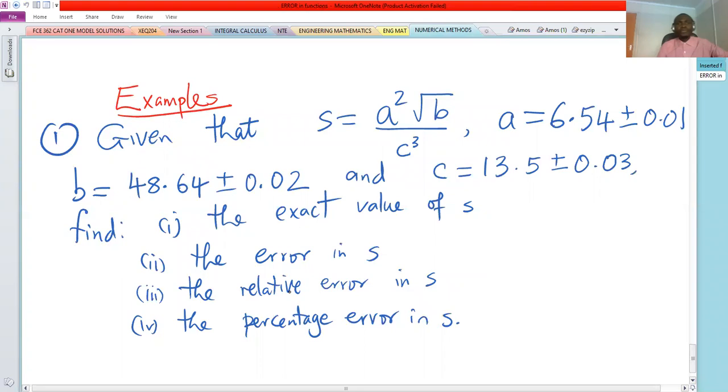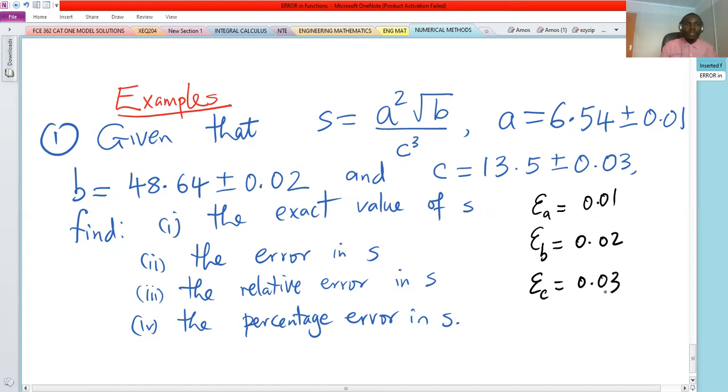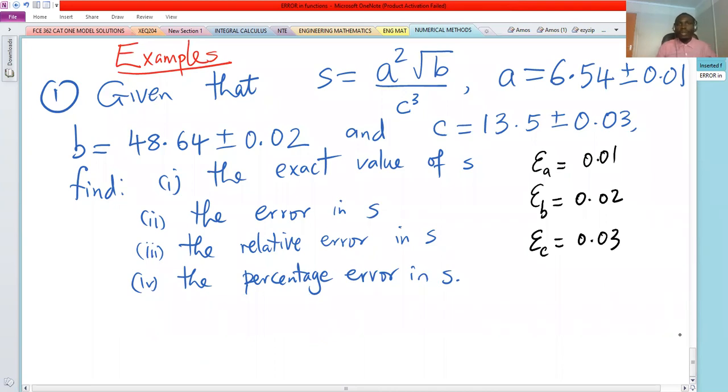Good. So remember, when you are given values like what you have in A, B, and C, then to work out the first problem, remember that this is a value that you pick, then these are the errors. So error in A is given by 0.01. Error in B is given by 0.02. And then error in C is given by 0.03. That's the first thing that you need to note. And then the values we pick as the true values for A, B, and C are these values, the first numbers.